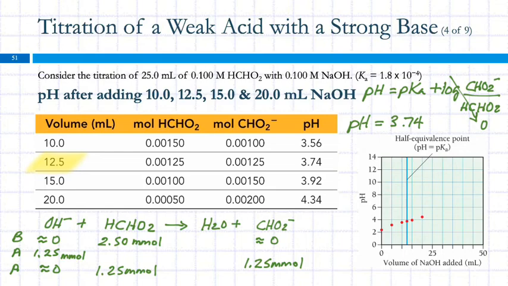So that's a special thing. You can just do a simple stoichiometry calculation to find out how many milliliters of this base you need to add to get to the equivalence point. If you divide that in 2, when you've added that much, the pH will be the pKa. Every time. Questions? If you don't remember that and had to calculate it, you could just calculate it the long way and it would still work.